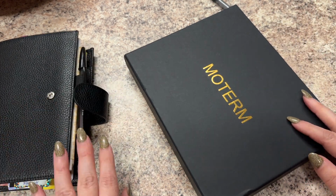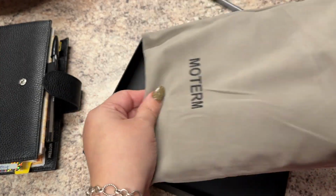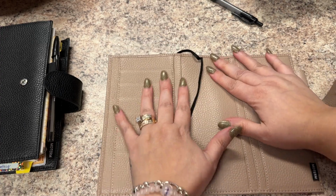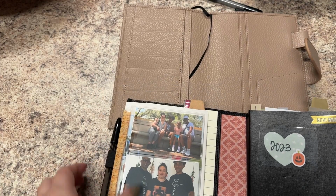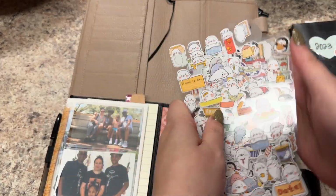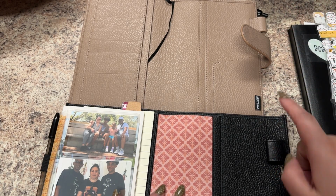So I've got my main planner here because I'm going to switch it out. Let's see it. Oh my gosh, I got the taupe. Okay. So B6 Slim is a tad smaller than B6. Well, not a tad. I mean, here. Let's show you. So you see that? Me lining it up? So it's that much smaller right here.